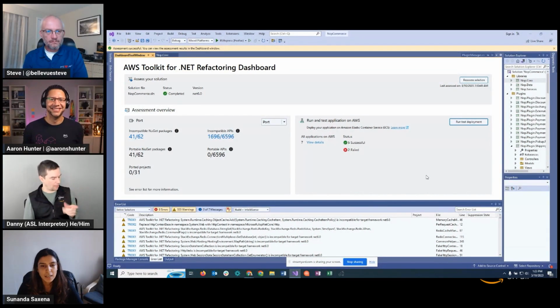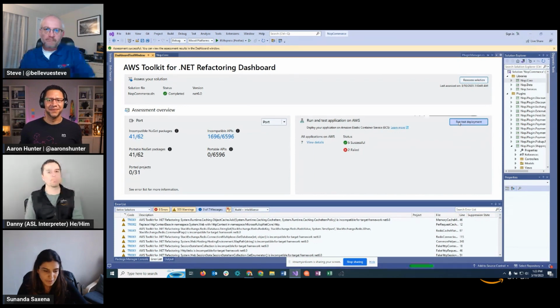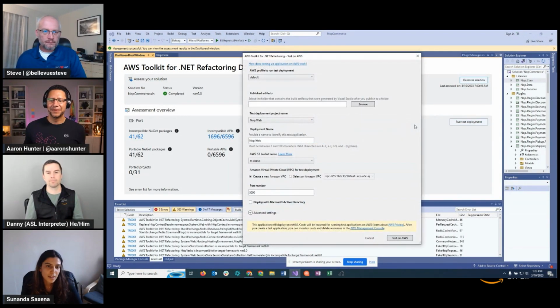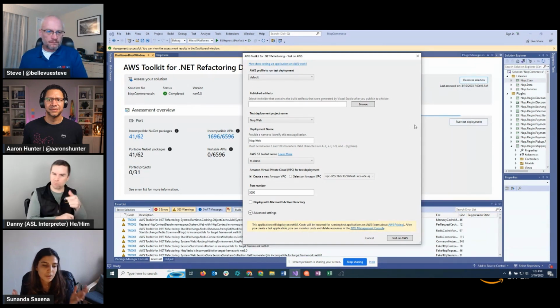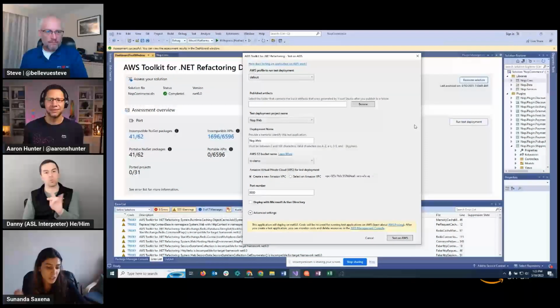Yeah, exactly. And so I'll quickly show the test deployment also so that you are aware. So all the changes the toolkit has made and updated your project files. One thing I do want to mention is that it's not a silver bullet. Once you do hit the porting and the toolkit makes the changes, in almost every case, there might be a few outliers. We talk about some custom packages, private packages that the toolkit doesn't have the visibility into. So there will almost always be some changes that manually you have to make. But other than that, the toolkit will do a lot of the updating and project reference file changes in the code.